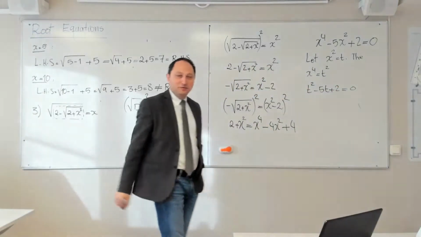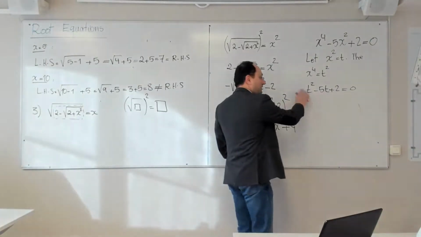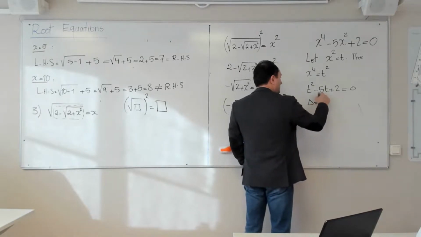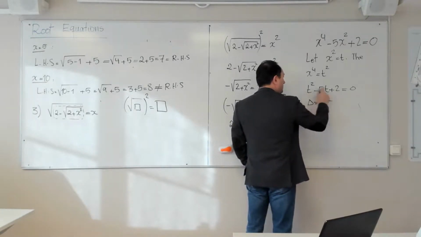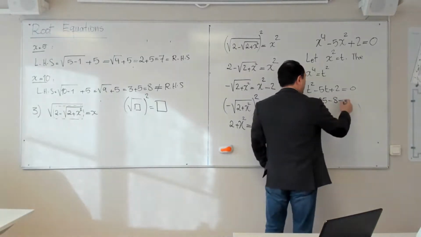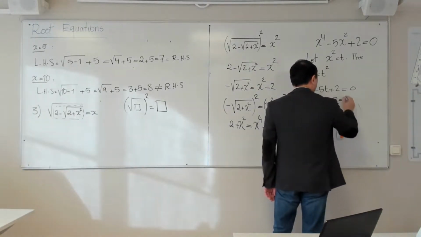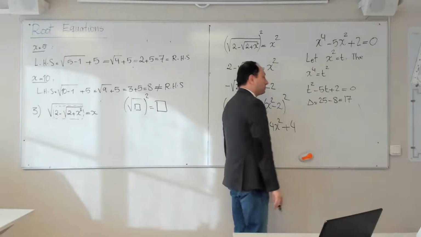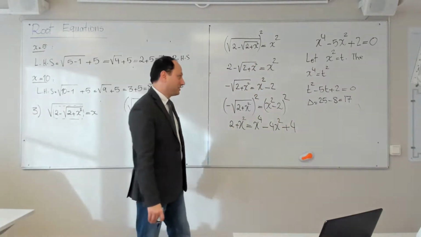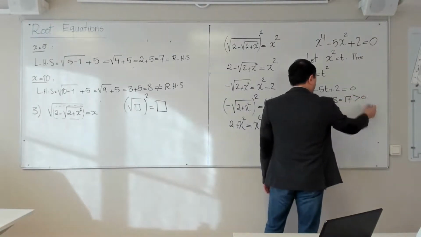And there is a big problem here again. This is not a very good problem anyway. But let us solve it. Everything is doable, okay? So here I calculate delta. It becomes 5 to the 2 minus 4 times 1 times 2, which is unfortunately 17. Why I say unfortunately? Because 17 is not a complete square. Whenever this number is not a complete square but positive, it means that I have to work with bad numbers, yes? So delta is equal to 17, and that is positive, of course.